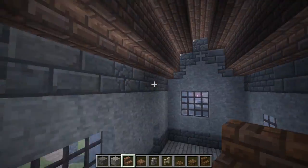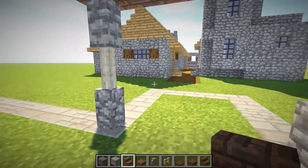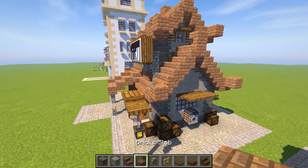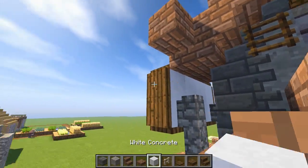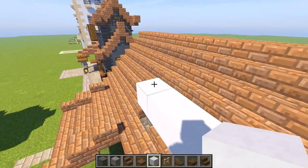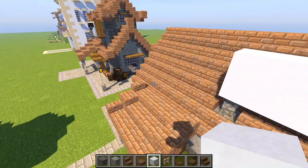And it's good to have that little base. And don't worry about the inside for now. Okay, now, so we have that. So we have this, and you can't see the back. Perfect. Now, for this one, I grabbed some white. Let's grab some white concrete. And I just did one row up, two rows up. That's it. Just that. That's all there is to it.